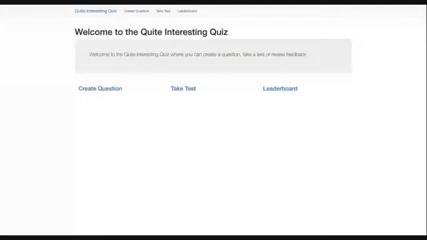Quiz. Can refresh that. If I try to log in with any user at any password, try to log in. Login failed. The user that I created earlier was test1 at example.com.